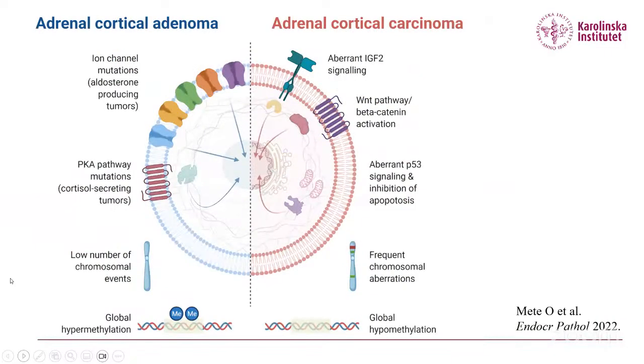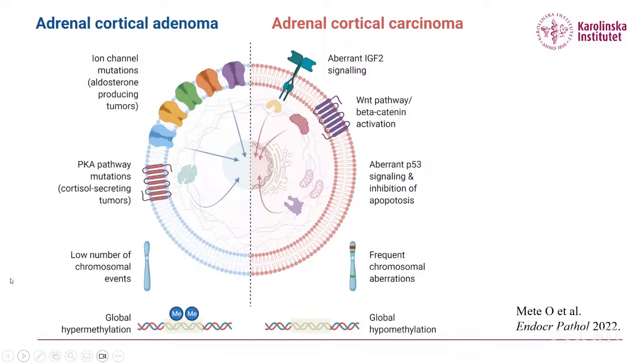And well, you would always wonder, are there not any genetic differences between these entities, adenoma and carcinoma, that would help us to distinguish this malignant tumor from the benign one? I would say there are. There are several papers showing on a global genome-wide level that there are many differences, but there's none that's easily translatable into clinical practice.